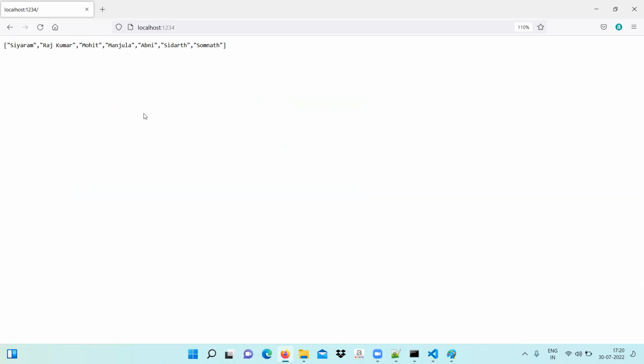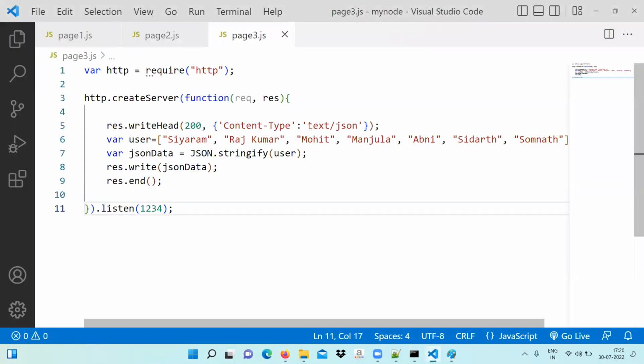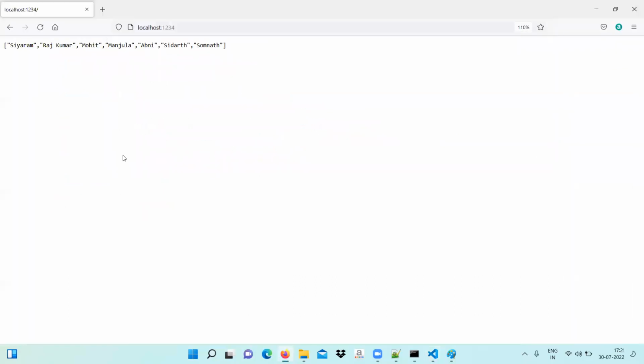In a single dimensional array, how to identify the array or JSON? You can't identify. Okay. But the backend is sending the data. Look at here. What we have asked him to send as a JSON. And here what we did? The array you converted into JSON, and that JSON is stored here. And we are sending which one? As a JSON only.